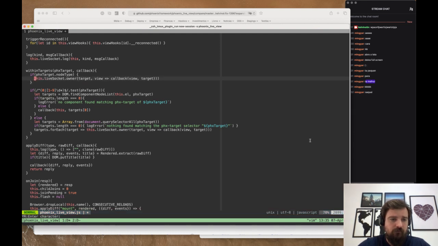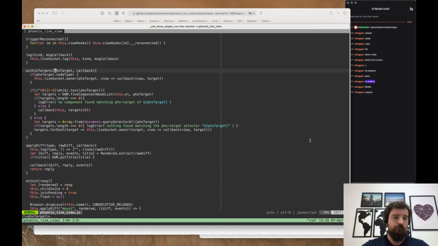So the thing is, here, not sure if you got what I meant. Basically, the way I implemented it before, I was forcing that the only other option should be Phoenix target.